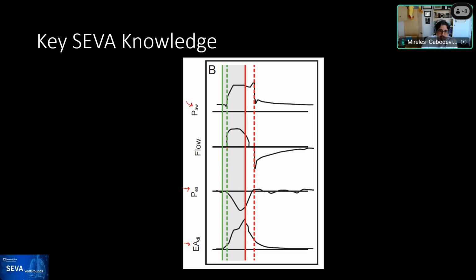And finally, you have the flow, and you can see that as the pressure starts dropping, it triggers a breath, the flow increases, and that manifests at the airway pressure with a little drop in the pressure and then a pressurization of the system. So that would be the trigger, but the message here is electricity starts before, then it starts progressing, and the esophageal pressure starts dropping, that's followed by flow, and then followed by the airway pressure. So there's this lag that exists.